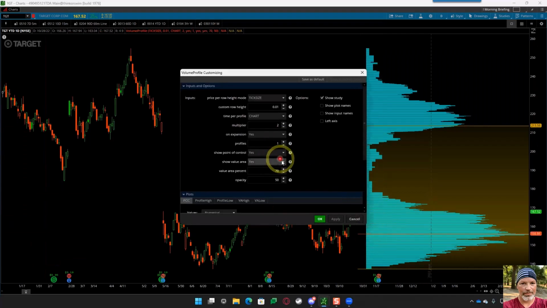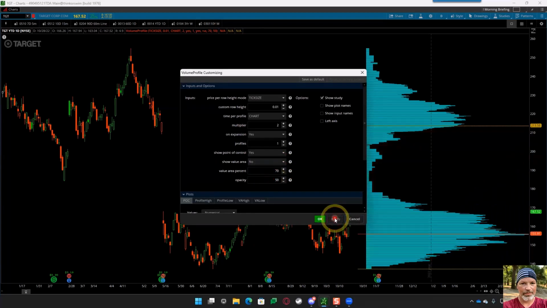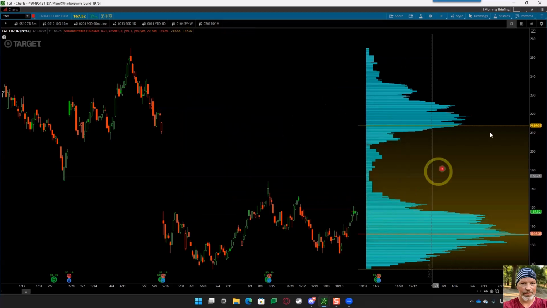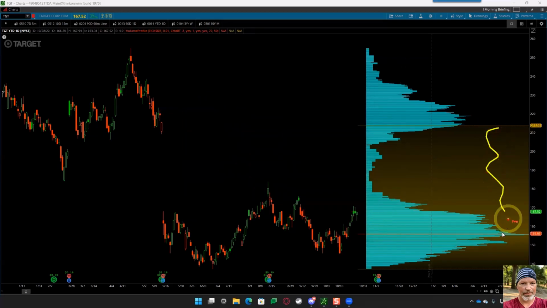Now the next thing is show the value area. And I'm going to turn that off for a moment. Notice how the cloud went away. We'll turn that back on, and now it's back again. So the value area is just all of this area in gold.